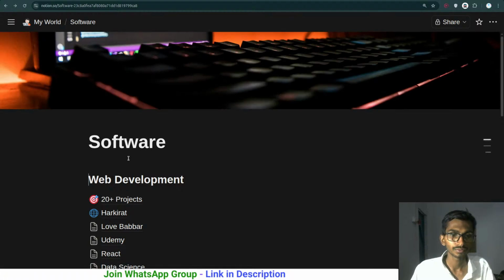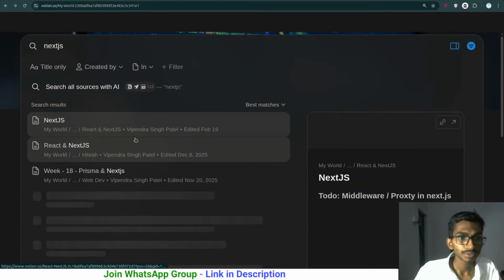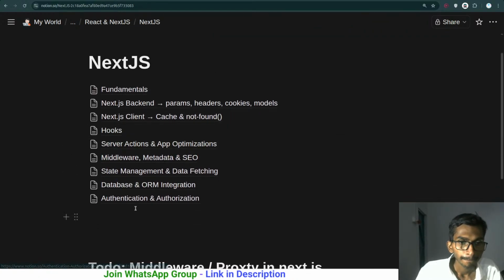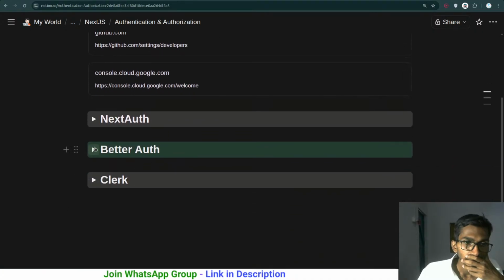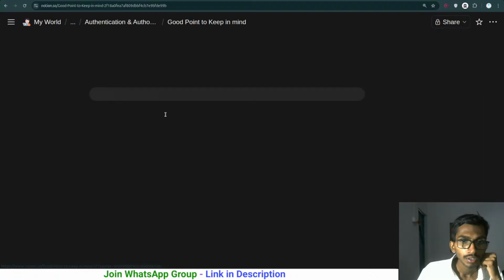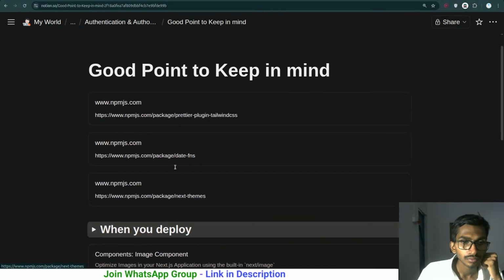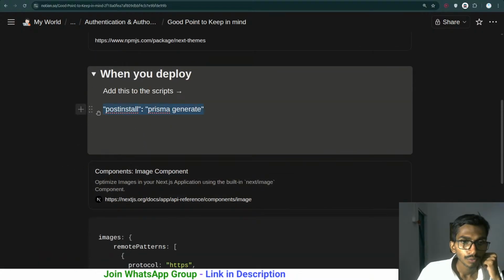Bro, Next.js, and over here what am I supposed to be doing? Authentication, authorization, Better Auth is something that I'm going to be going through here, and a good point to keep in mind: when you deploy, postinstall prisma generate.